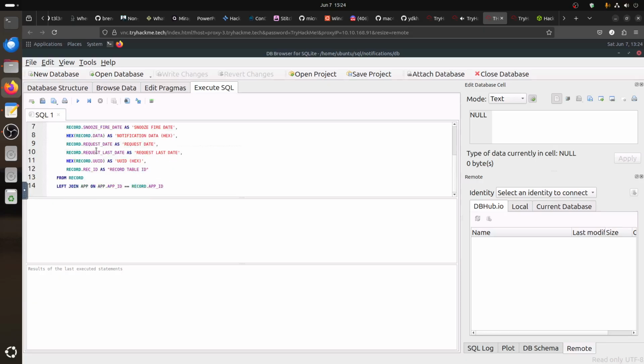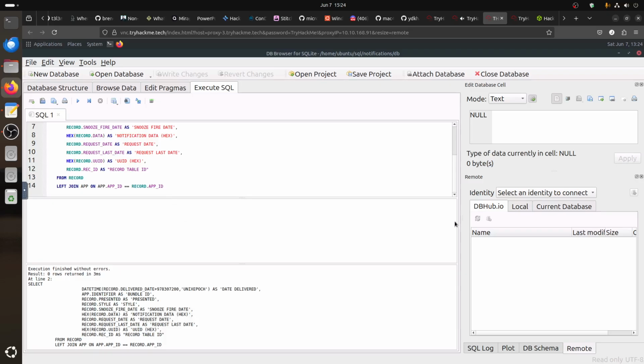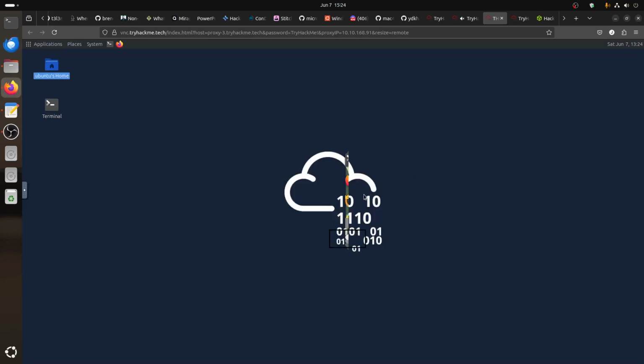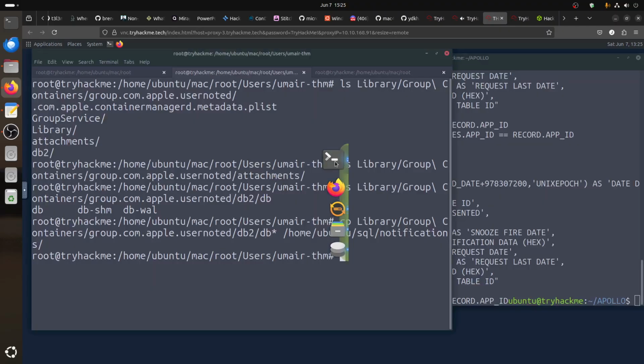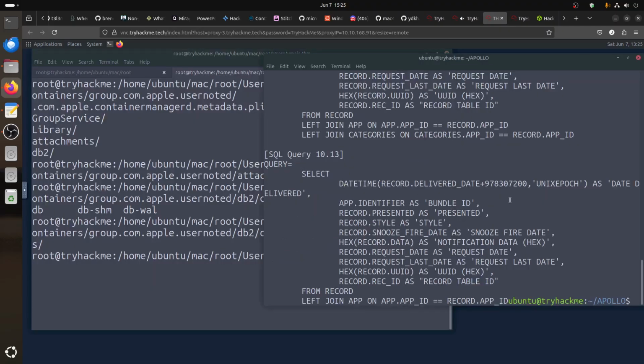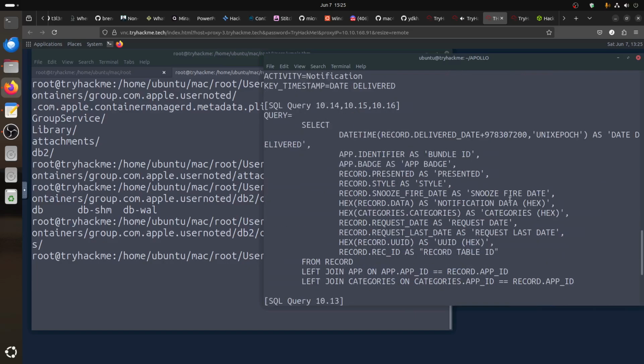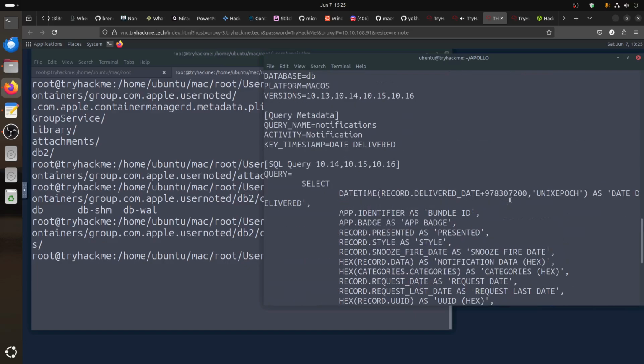Remove it. Empty. Which one did we take?